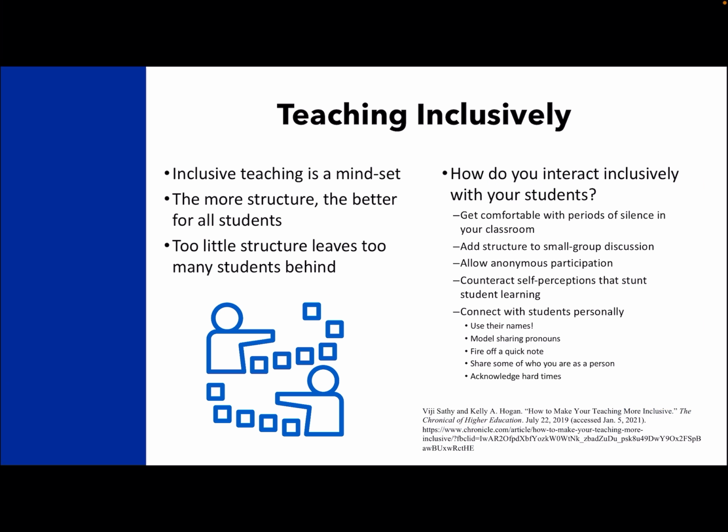Then look back at the demographics. How many students are not first-year freshmen? How many of your students work? How many students are first-generation college students? Where are students from? Are they from urban areas or rural areas? Are they from Kentucky or are they from elsewhere? These are just the start of many questions of our students' backgrounds, and we need to think about them when we're teaching. First, inclusive teaching is a mindset.